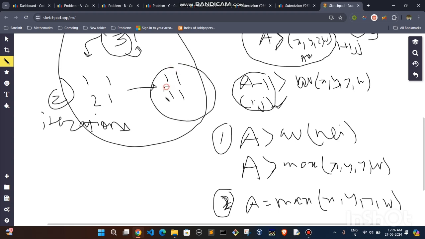When it becomes equal to the maximum of all neighbors, for 3 the neighbors were 1 and 1. When it became equal to the maximum of all neighbors, not necessarily equal to all, but equal to the maximum of all, let's say it would have been 1, 1, 2, 3. In this case, 3 is the minimal cell in which I can apply this, and I do this once, I get 1 1 2 2.